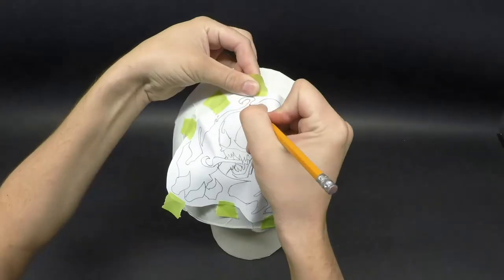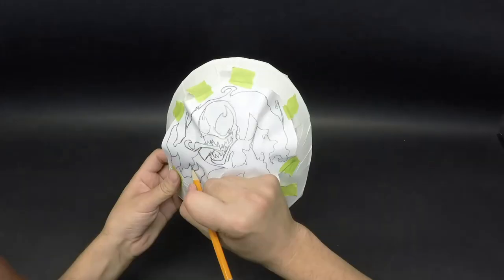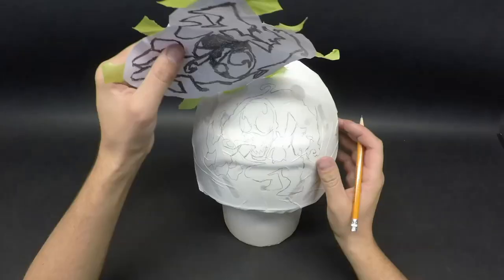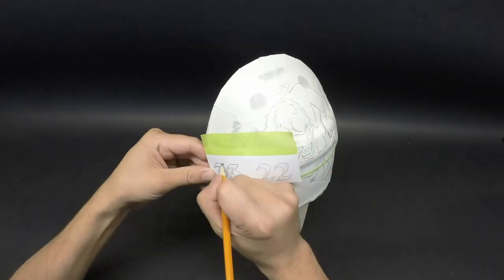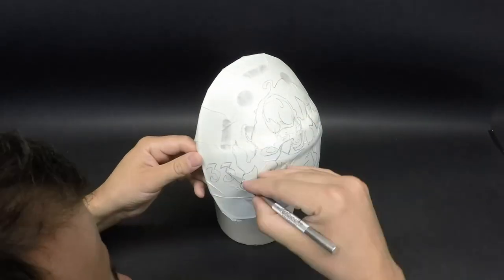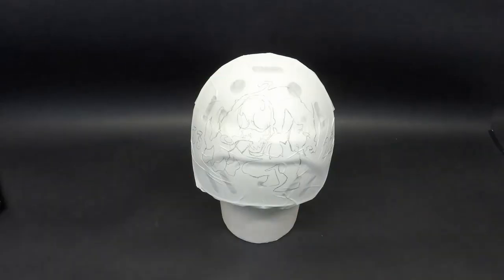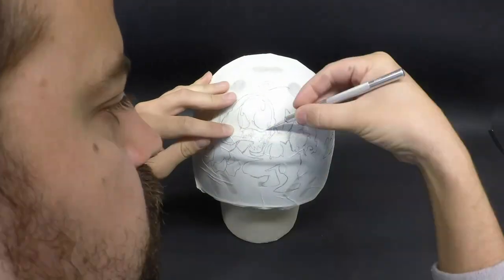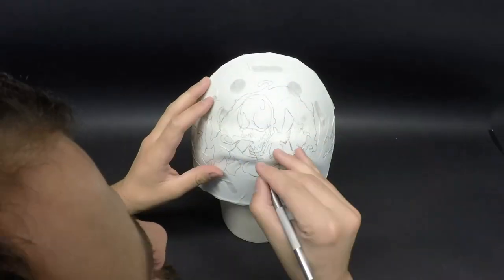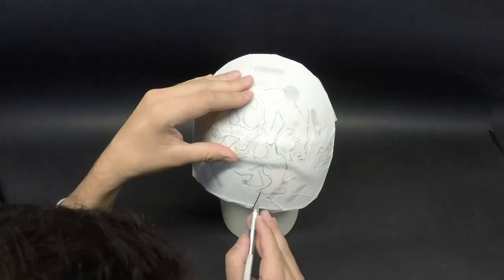On the back plate he wanted a specific Venom drawing - this again is not an original piece of art, so I traced it and transferred it onto the already laid-out pre-mask. He also wanted a couple of other numbers on the back plate, so I transferred them on and then cut all the lines on the entire back plate. I'm careful not to press too hard when I'm cutting and I always keep a nice sharp blade to have clean cuts.